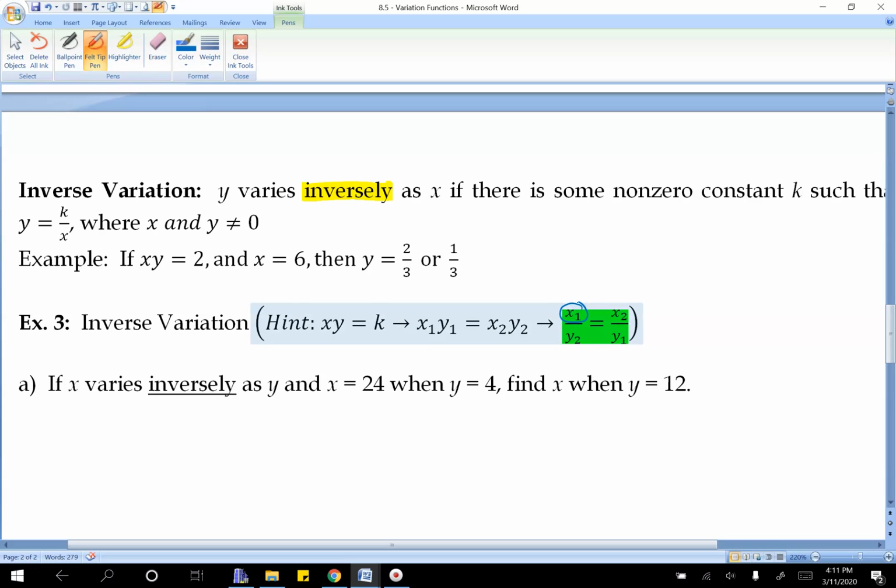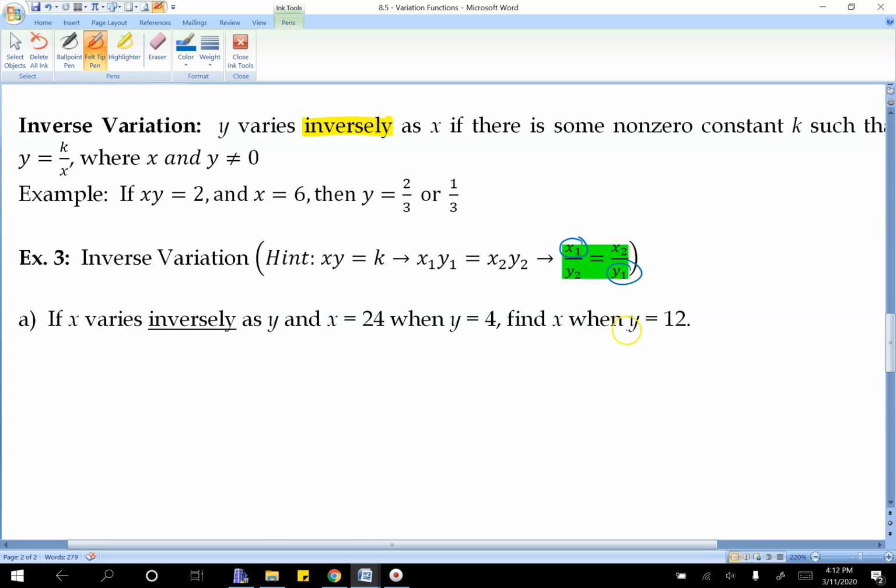x1 over y2 is no longer y1. Okay, x1 over y2 equals x2 over y1. So take a look at where these guys are located. They're located in different locations. All right. So if you don't understand what I'm saying, I'm going to try to color code this for you. I'll put this in red. So that's what I'm talking about right there. Okay, they're gonna give us at least 3 out of the 4.